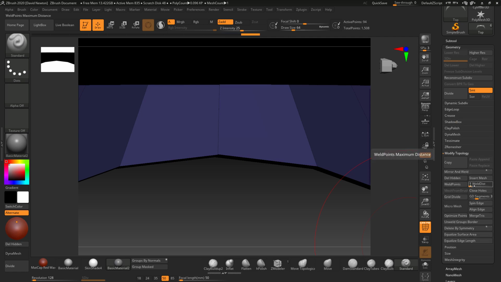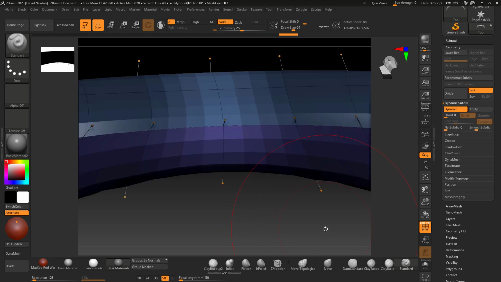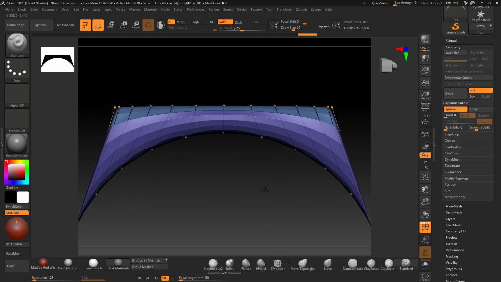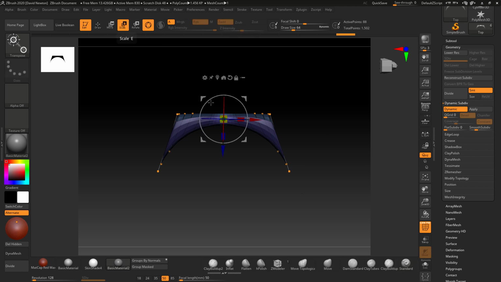Now if you don't see something happen, I might have to turn the world up, and I can see now it's snapped back in. So now if I turn dynamics on, you're going to see it's now one mesh like that. So a really easy fix there. No problem at all. You just need to make sure you're doing that centering stuff, inversing, and then pulling those two bits together. All right, so that's it. Done, complete.